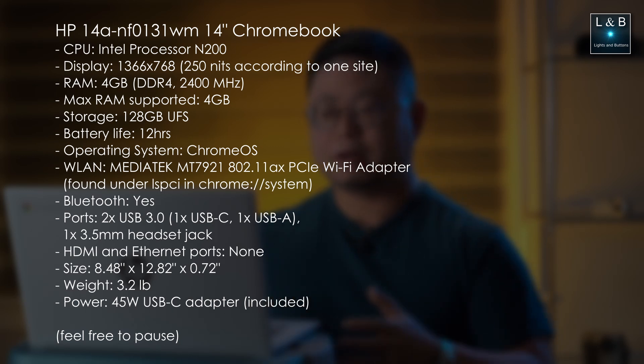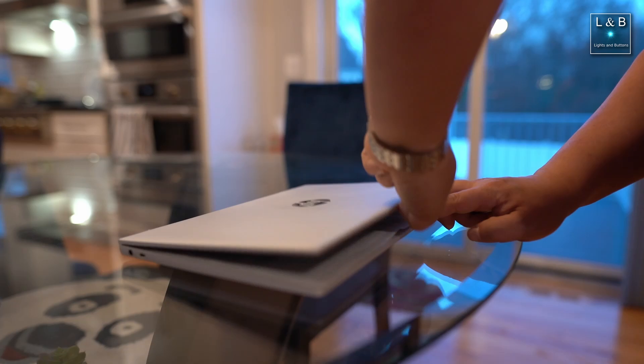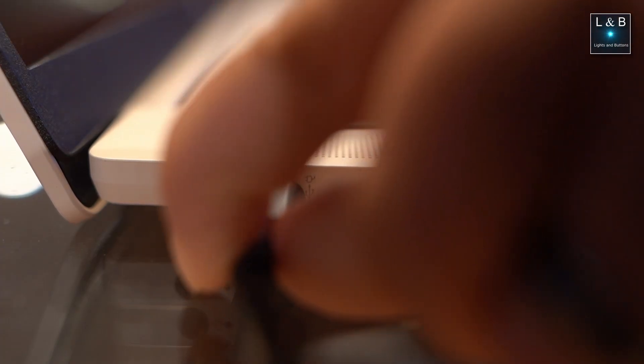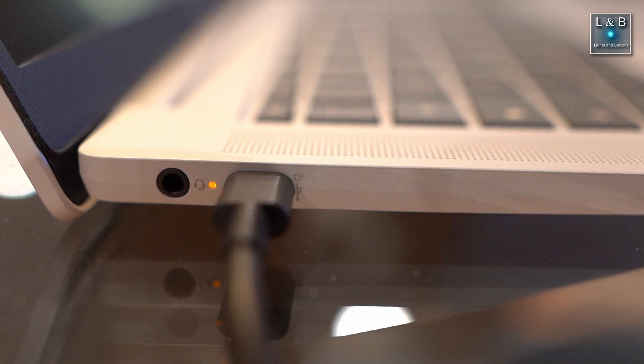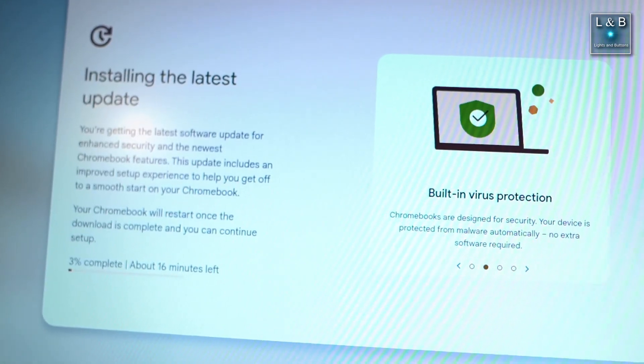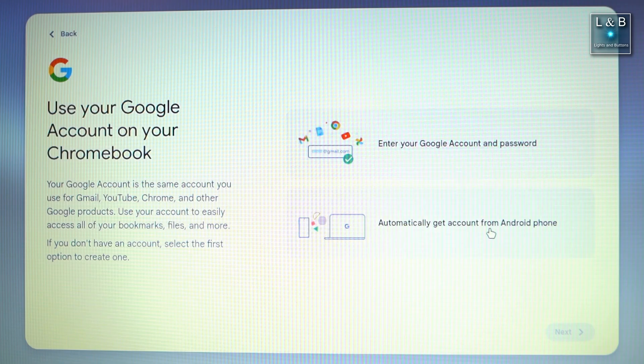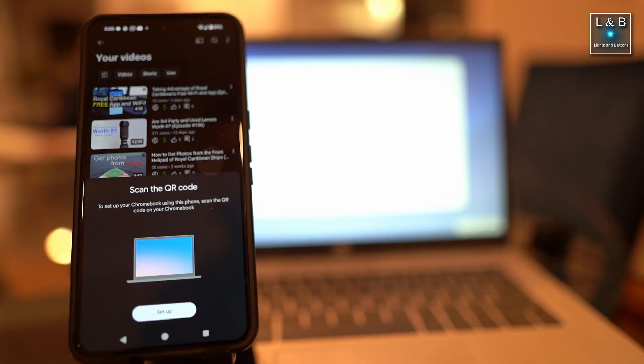While there's certainly lots to talk about regarding this Chromebook, we're only going to touch on some of the specs — we'll list the full specs on screen. Getting set up was pretty easy. The Chromebook turns right on when you plug in the USB-C power cord. To set up, just follow the prompts on your screen. First I connected to the Wi-Fi network, then I waited for the updates to install, which took about eight minutes. The screen will go blank while it continues to install — it was blank for about 49 seconds. It seems like it's frozen but it's not. Next I signed into my Google account using my phone to authenticate via Bluetooth.